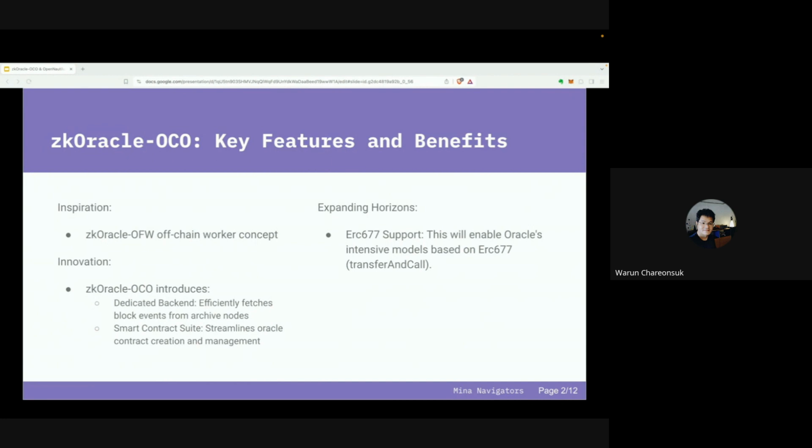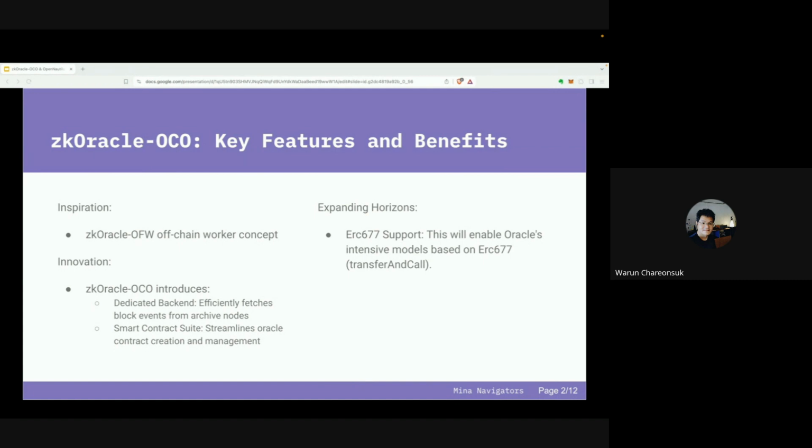Drawing inspiration from the zkOracle off-chain worker concept, zkOracle-OCO introduces a modular and innovative approach to Oracle solutions on Mina. At its core, zkOracle-OCO brings two key innovations. Dedicated backend: this efficient backend tackles the challenge of fetching block events directly from the Mina archive node.